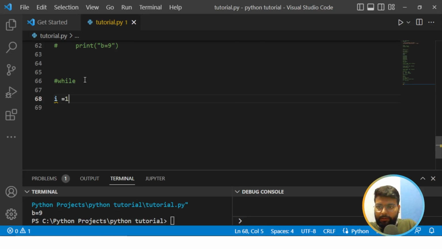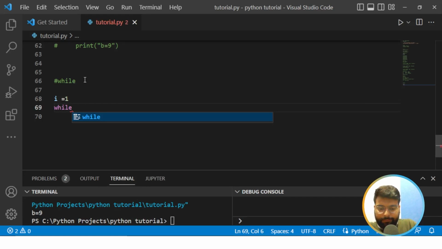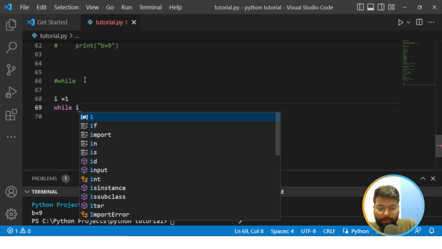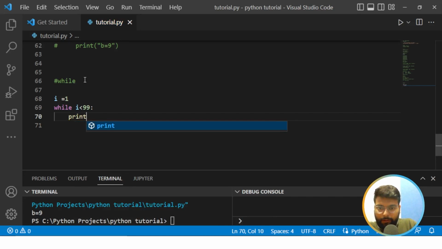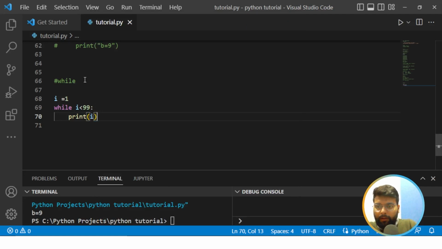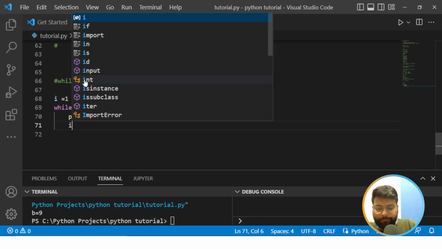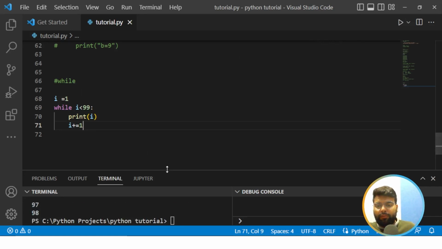If we start with i equal to 1 and while i is less than 99, it will print i, and it will increment i with value 1. So I'll save this and run this program.